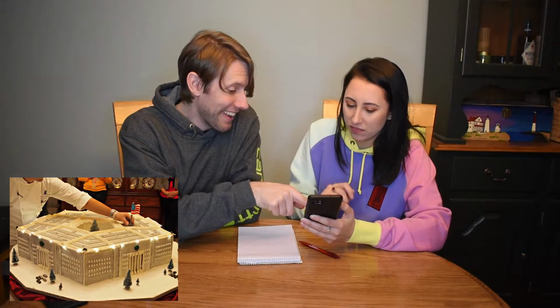Because it's flat. You want to do a Lincoln Memorial? How would we make Lincoln out of gingerbread? Just put a penny in there. We can put a gingerbread man in the chair. The Pentagon! See, the flat roof is what scares me. A sloped roof seems a hell of a lot easier to do because it's more structurally sound than a flat roof. Not with the icing. That just breaks apart and it slides into itself. No, they stick and it holds. You haven't built a gingerbread house. I think I would know. We're gonna make stickier icing. I'm just saying that a flat roof, I feel like spanning a gap is rough. You have to have a center support.